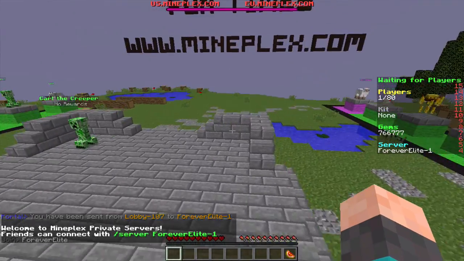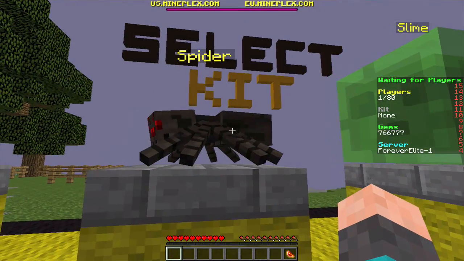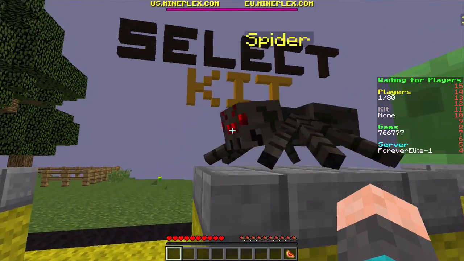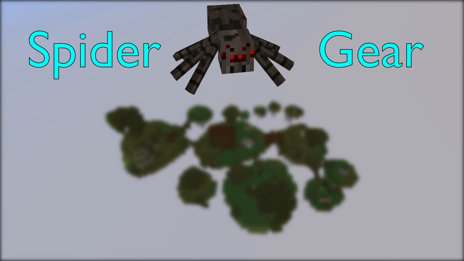Alrighty guys, so here we are. I'm just currently in my MPS right now. So the Spider is probably one of the most OP kits. It's a free kit, and it's also what I like to call a professional kit. Spider kit has 4 very useful techniques for it to work properly.